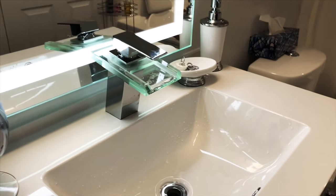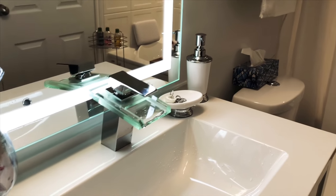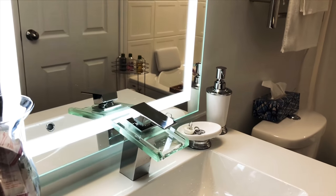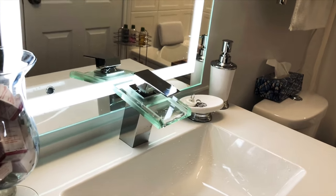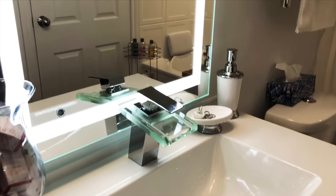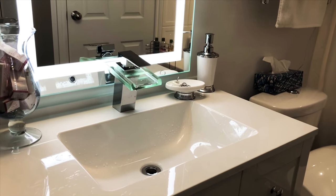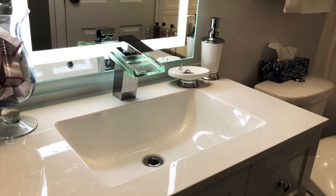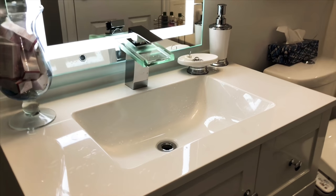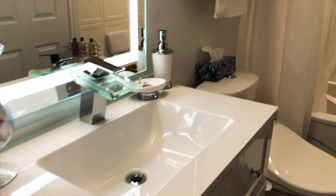I got a lot of items from Amazon online — I strongly recommend it. I have my Prime membership, so I'm pretty happy with it. They were cheaper than Reno Depot, Home Depot, whatever. This faucet even has a light and it is twice cheaper than the regular faucet from Reno Depot. The only thing you might consider: it's a waterfall one, it's pretty strong, so you might need a bigger sink because as you can see, it splashes a lot of drops around it. Otherwise, I'm pretty happy with it.